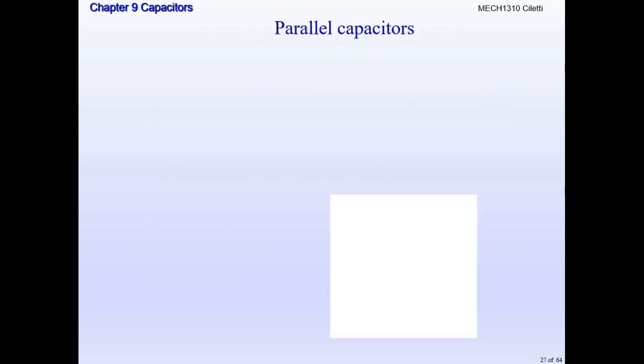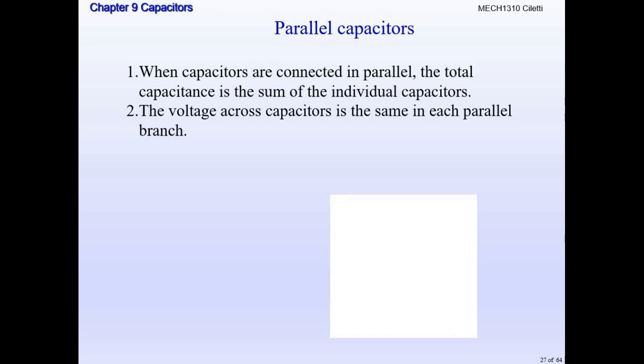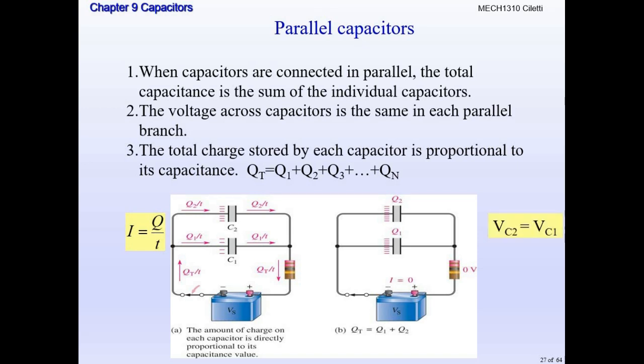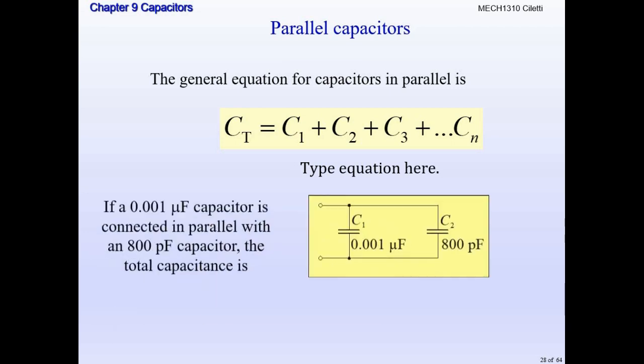All right, now we're going to talk about capacitors in parallel. You treat capacitors in parallel like resistors that are in series. All right, that's the best way I can tell you. So when we find parallel capacitance, we are literally going to add up all the capacitors. Okay, and all the rules still apply. The voltage drop across each capacitor in parallel will still be the same, and we will still have branch currents, just like we do with resistor circuits, okay? So when we add up capacitors in parallel, we literally just take capacitor 1 plus capacitor 2 plus capacitor 3, however many we have, okay?